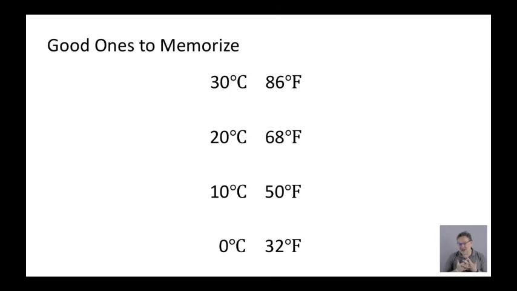So keep in mind here, if you're seeing something on the BBC or Al Jazeera or one of the news broadcasts that is outside of the U.S., you're seeing temperatures being reported in degrees Celsius. And so when you take a look at a temperature that is 35 degrees, is that really cold or is that really hot? Well, if it's degrees Celsius, that's actually really hot. That's 95 degrees Fahrenheit. So it's a good idea to be aware of what scale it is and to be able to, if not make the conversion in your head, at least understand what 30 degrees Celsius feels like in the same way that most of us know what 86 degrees sort of feels like.